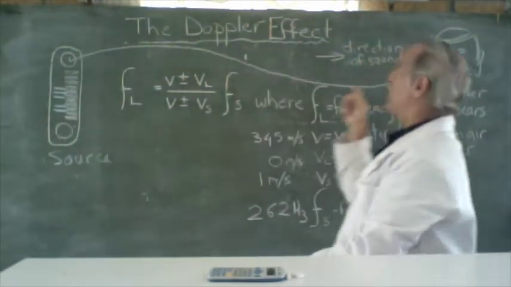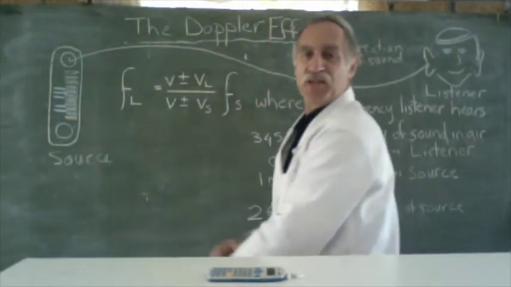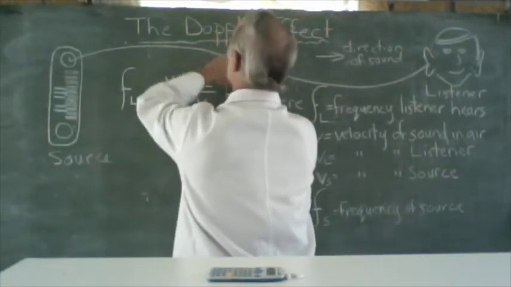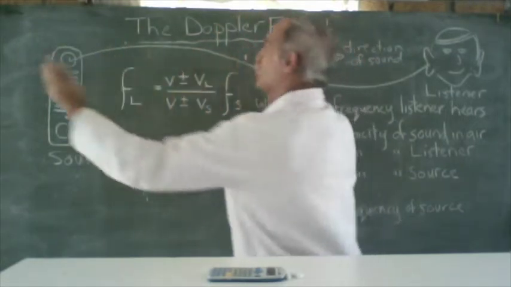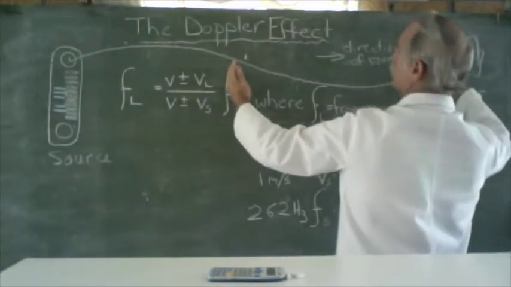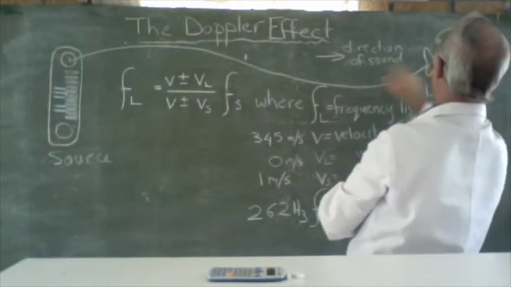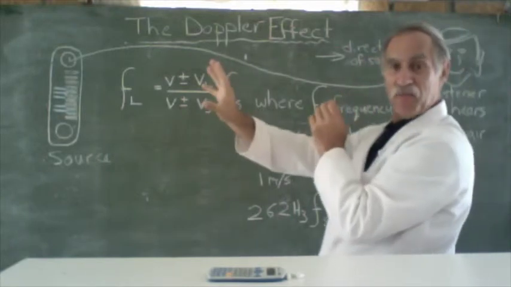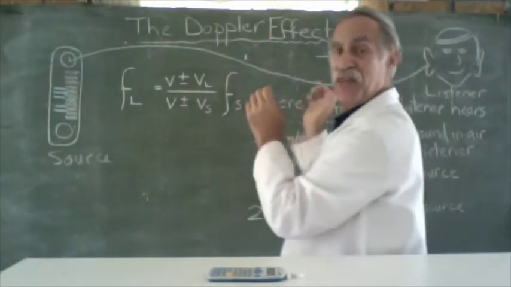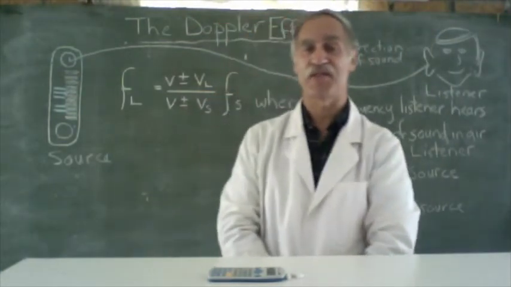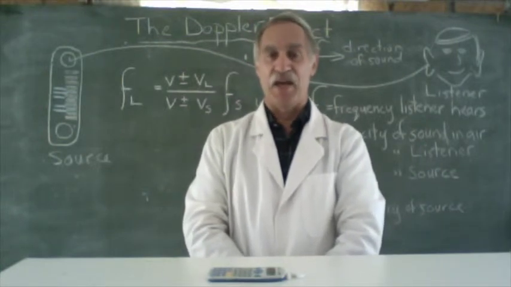I'm drawing it as a transverse wave because that's the wave that most of us are familiar with. But actually what's happening is in this zone, the crest, the air is squashed, and in this zone, the air is sucked. When this trough reaches the eardrum, it's going to suck the eardrum out. And when this crest reaches the eardrum, it's going to push it in. And it's going to do that to the eardrum 262 times per second when we are playing middle C.